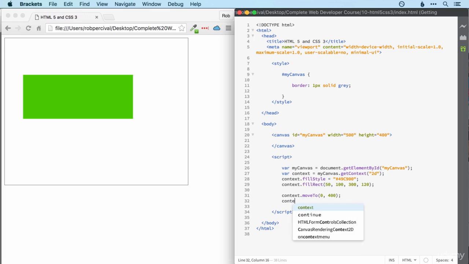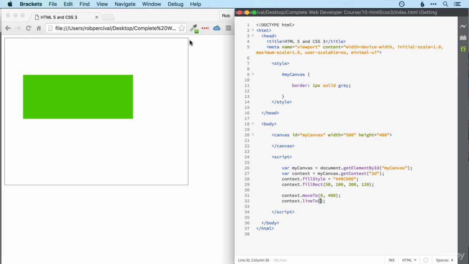Then we take our context again and line 2. And this is to specify where we want the line to go to. So once again, question for you. What are the coordinates of the top right of the canvas, sorry? Okay, hope you got it.